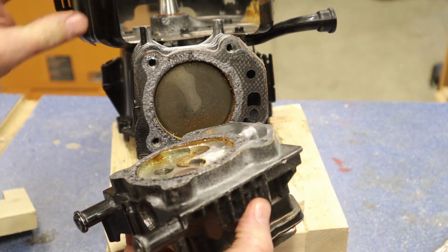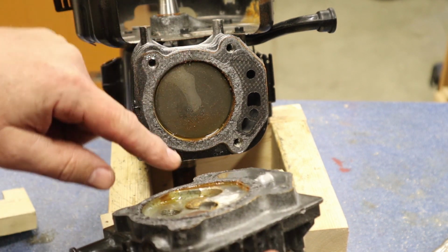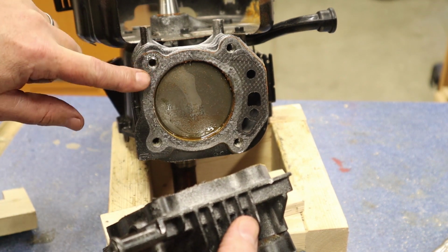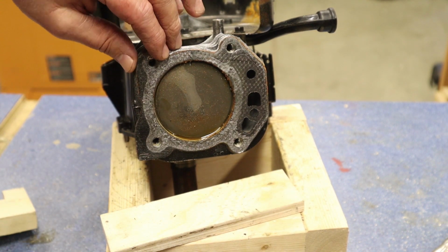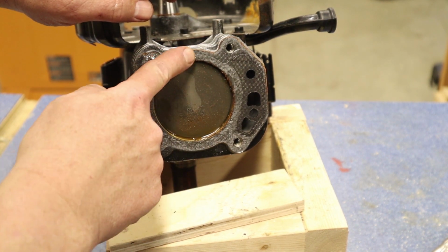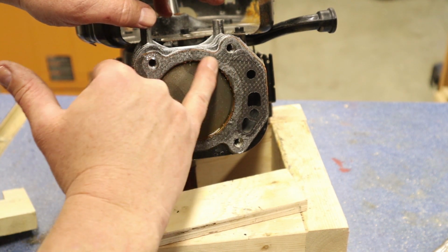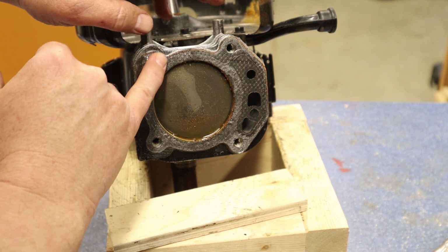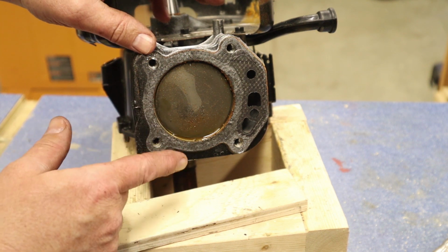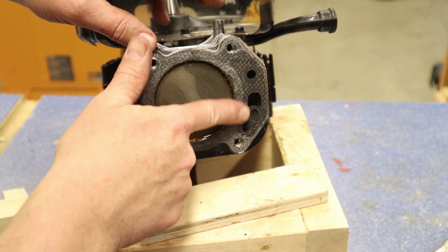And you'll notice our head gasket, this one doesn't look too bad. We might be able to get this one off. I've got another one already because I'm not going to risk it, because sometimes when we try and pull this off, or we can just leave it here, to be honest. I'm going to leave that there. I'm not even going to pull it off. I can see some of the material kind of gone right here. Yeah, we're going to be okay with this one to reuse it, but I've got an extra one just in case we don't do it right or something goes wrong. I can put another one on, but this one might be okay for us to reuse.